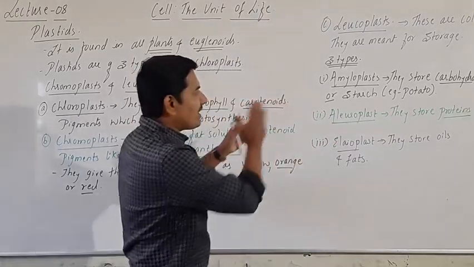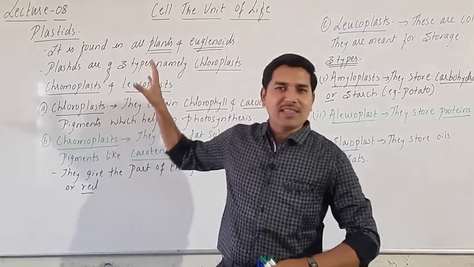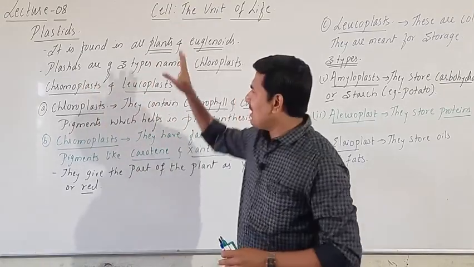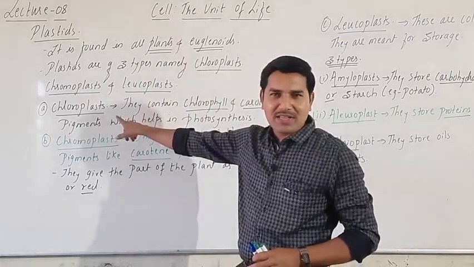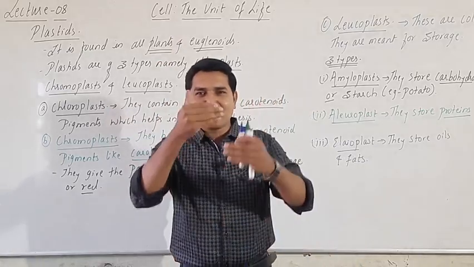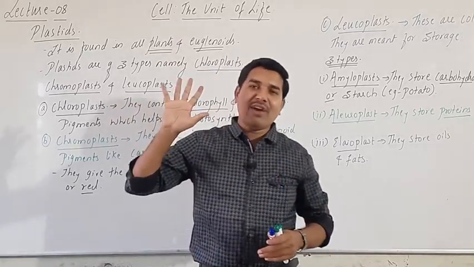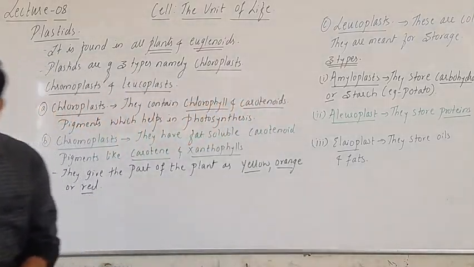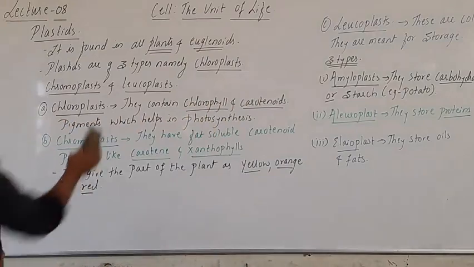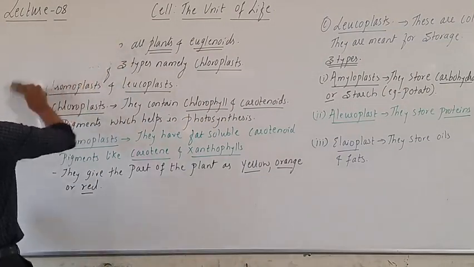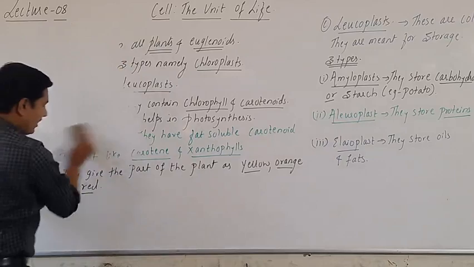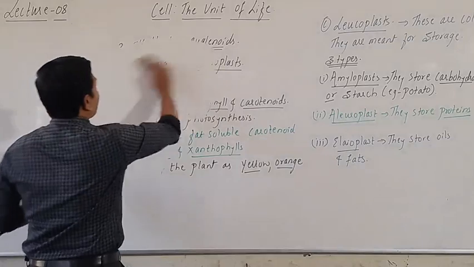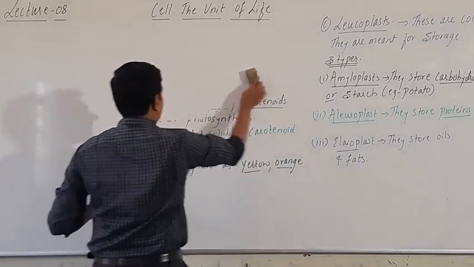So this is the introductory part of the plastids, and the major plastid is the chloroplast. Draw the chloroplast diagram and write its explanation; this is again a 5 mark level question. So let's look at the parts of the chloroplast under the heading plastids. We are still in plastids, and we look at the detailed account of the chloroplast.